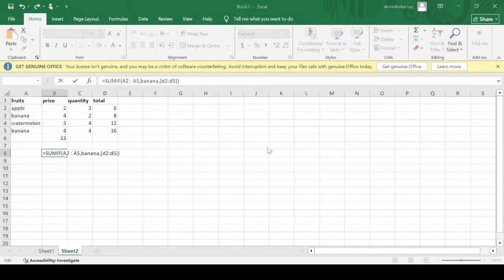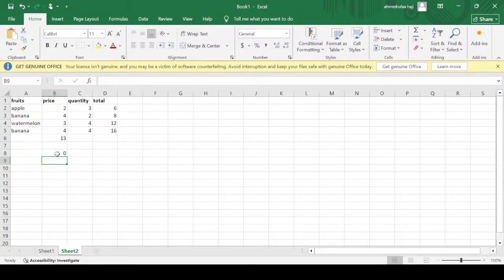Start with a letter or underscore, right? Okay, let's just drop this, man. I don't like using the sum range completely, right? Now, if I close this and enter, still 0.